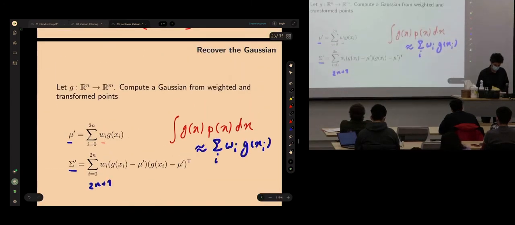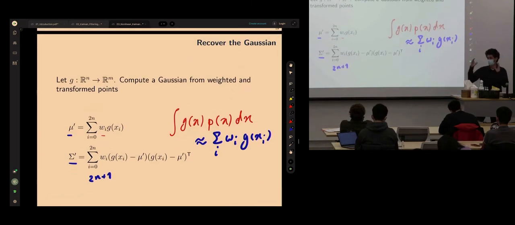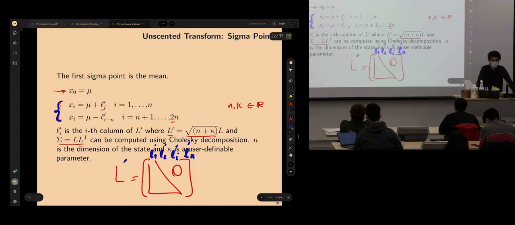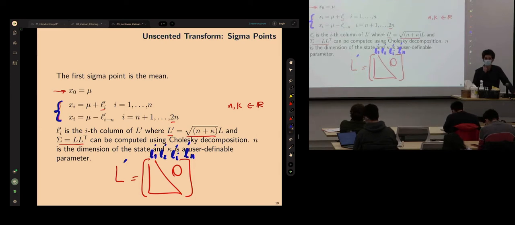Okay, so that's how you do it. So you get another Gaussian distribution propagated through your function. It is deterministic because these samples follow from rules here. It is not random. If you repeat this process for the same covariance and mean, you get the same answer, right? As you repeat it, it won't change the solution. So it is deterministic. Whereas later we will see in the Monte Carlo, your samples are random.